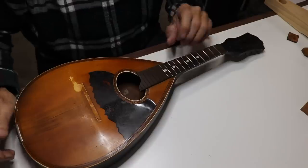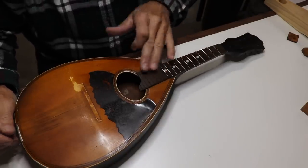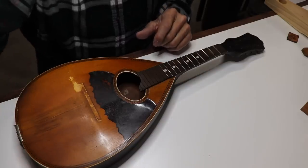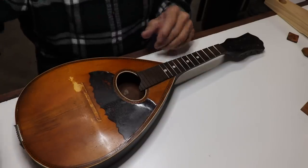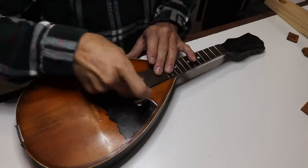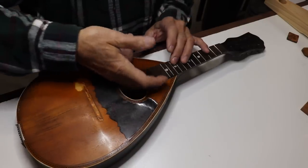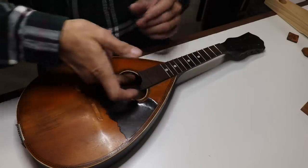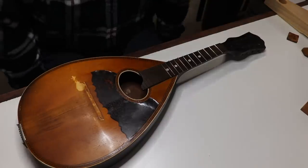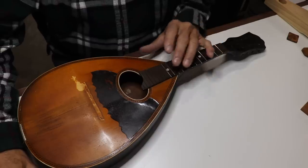Sorry. I've decided on a very radical approach to putting these frets in down here. I have never seen anyone else do it this way before, but I got to thinking there's just too much trauma is going to be inflicted if I try driving them. Pressing them, I don't think is all that good of an option either. Plus, this is a very small hole. You can't get much through here to press, etc., etc. I don't have one of those specially made tools for fret pressing. How else could I do it?